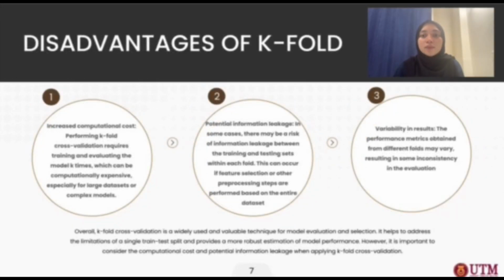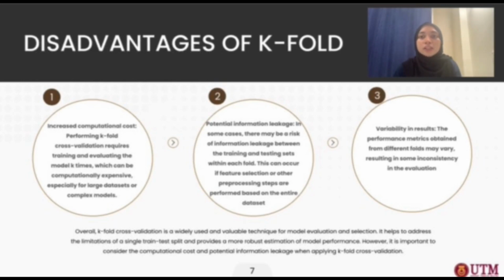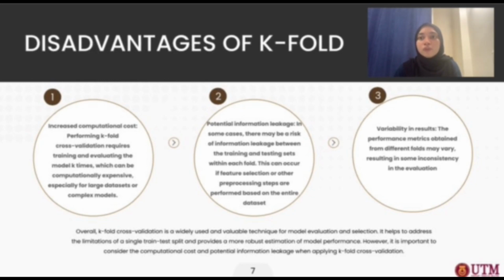Moving on with the disadvantages of k-fold. The first one is increased computational cost. Performing k-fold cross-validation requires training and evaluating the model k times, which can be computationally expensive, especially for large datasets or complex models. The second one is potential information leakage. In some cases, there may be a risk of information leakage between the training and testing sets within each fold. This can occur if feature selection or other preprocessing steps are performed based on the entire dataset. The last one is variability in results. The performance metrics obtained from different folds may vary, resulting in some inconsistency in the evaluation.